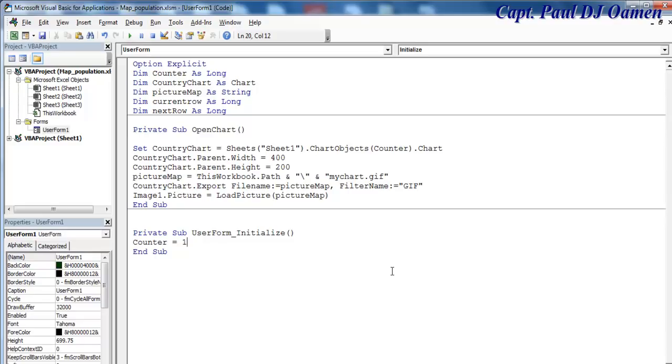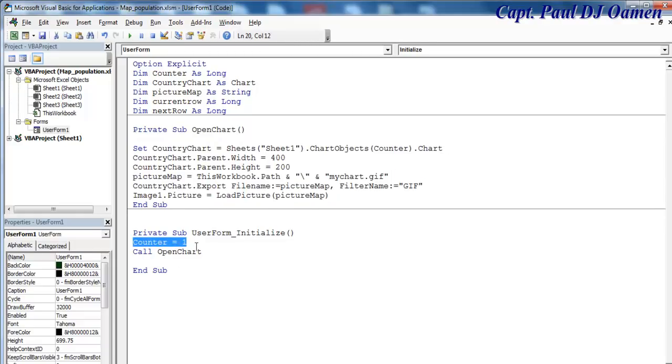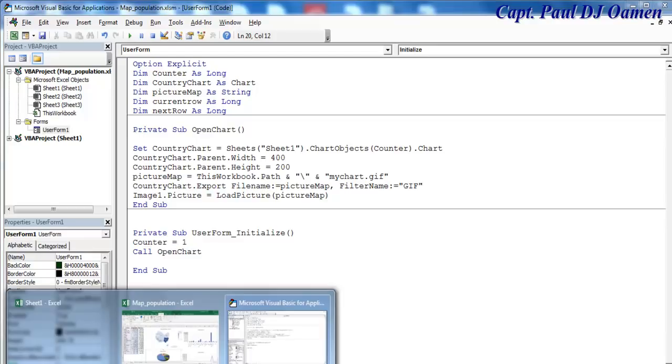And I also have to call open chat. I say call open chat there. Now that I've called whatever image we have in here, counter is going to be equal to 1.